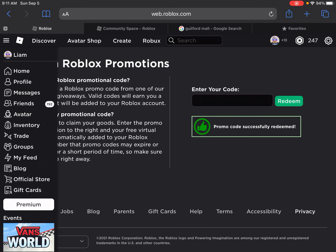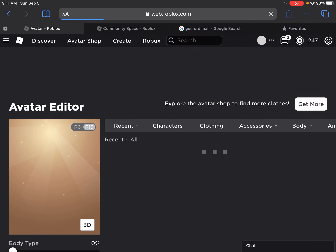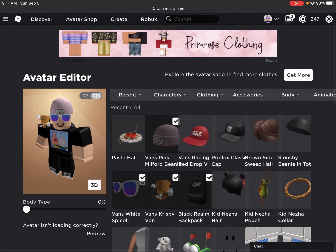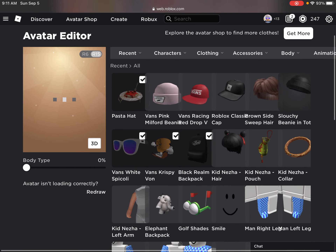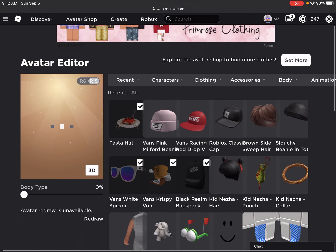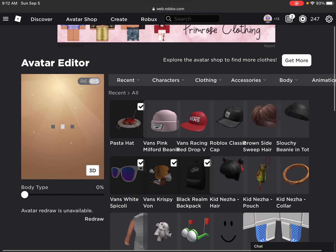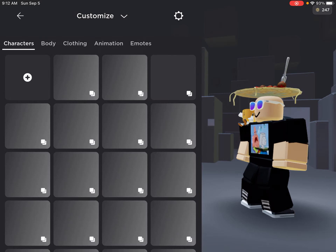Let's go to our avatar, we're gonna click on our website, and we are going to go and check out our pasta hat. What's happening with my avatar? Anyways, you know what, we're going this — we're going this Roblox here, and then we're gonna click on this, and we're gonna see this pasta hat that we have here.